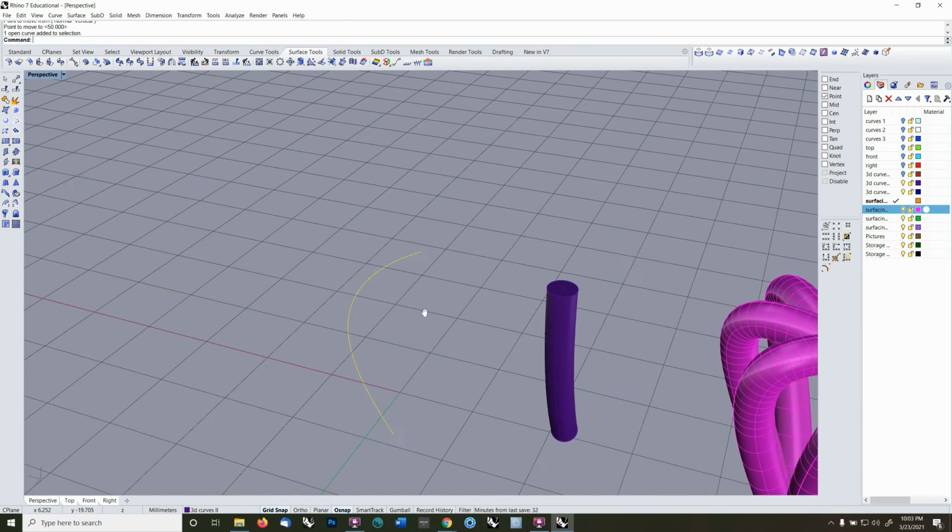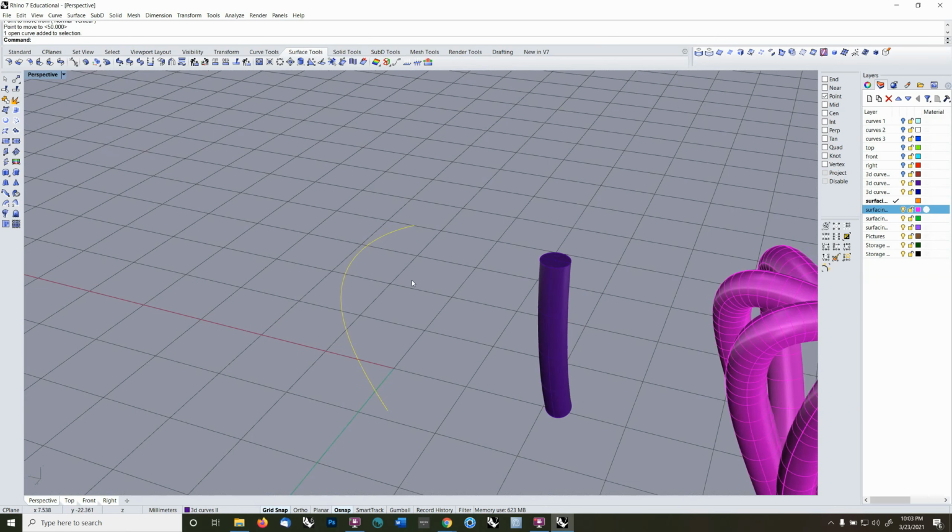You can also do multiple widths. So once again, using pipe, I can start at the top. I can type in a diameter or a radius if I want. I'll make it a diameter, and I'll type in 1.5.